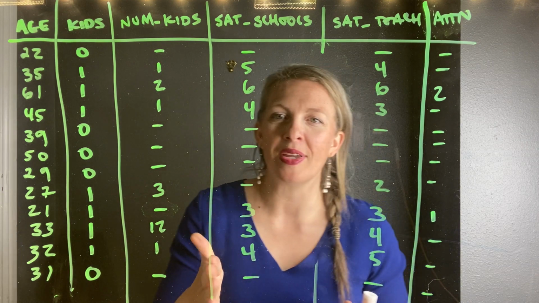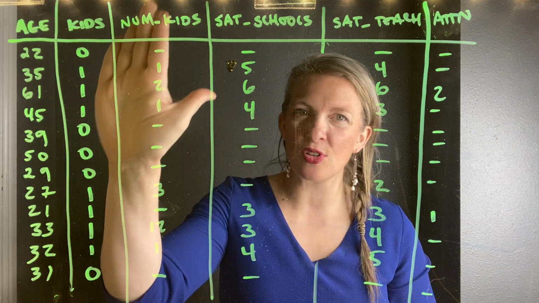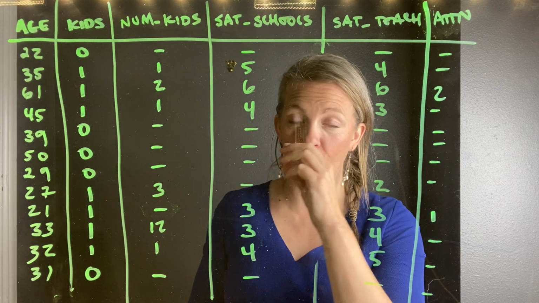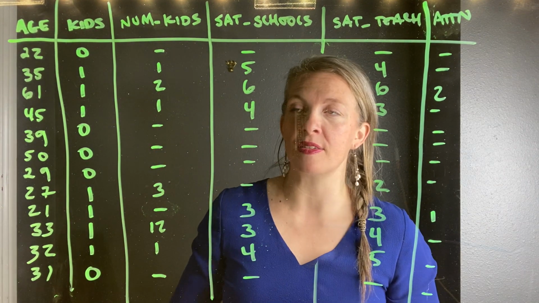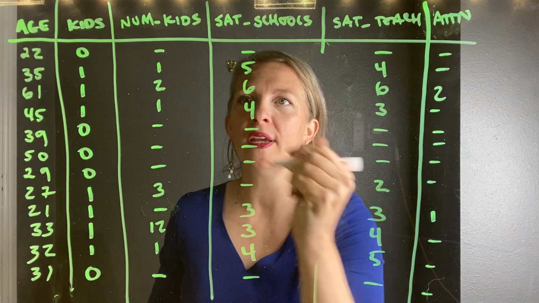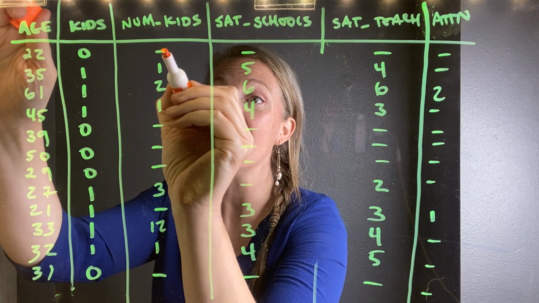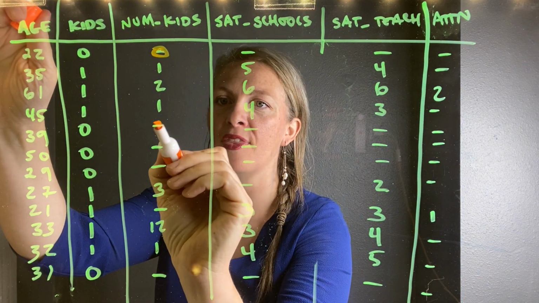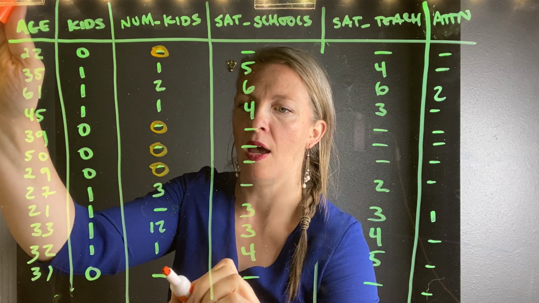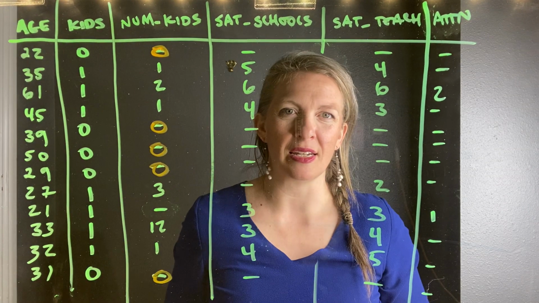Another thing you can do, though, is that for some of those questions, the answer to that first branching question can actually give you the answer to the second question. So for example, number of kids. Well, if somebody indicated that they don't have children, we know that the number of kids they have is actually a number, and that number is 0. So I'm going to enter zeros for those values where they indicated that they didn't have kids.